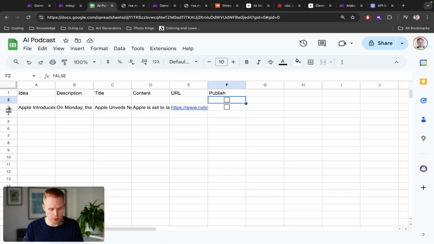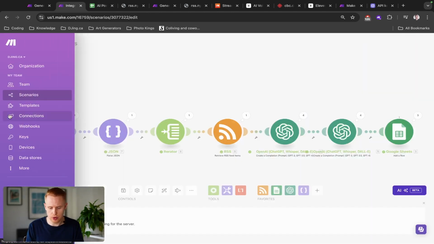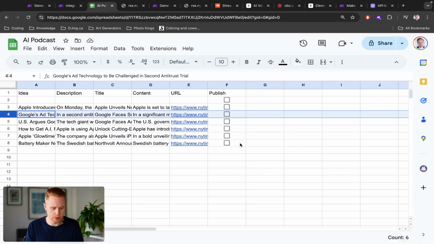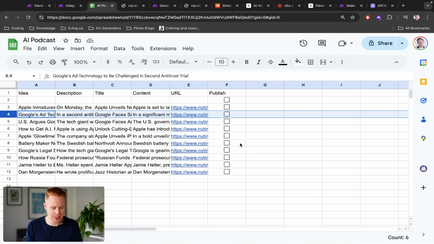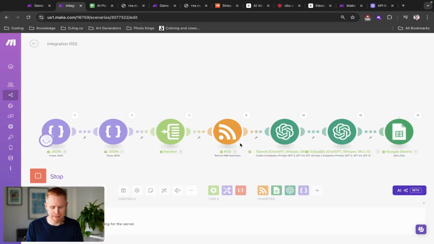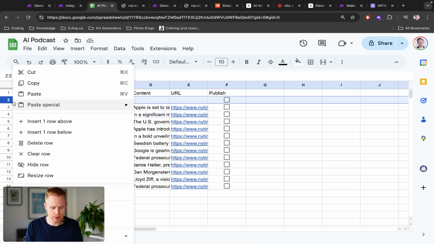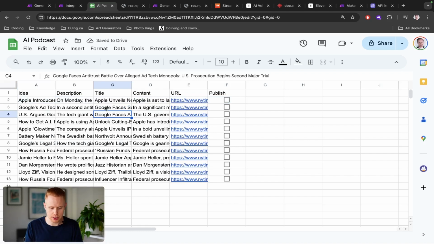Sweet. So now we've generated 1, 2, and it's just going to keep going through all of these results until we're caught up, until all the articles from a day ago, right? So New York Times has clearly been pumping out a ton of different articles in the last day. This is kind of crazy. Okay, sweet. So we have finished. They've produced 12 different articles, which is awesome, right?